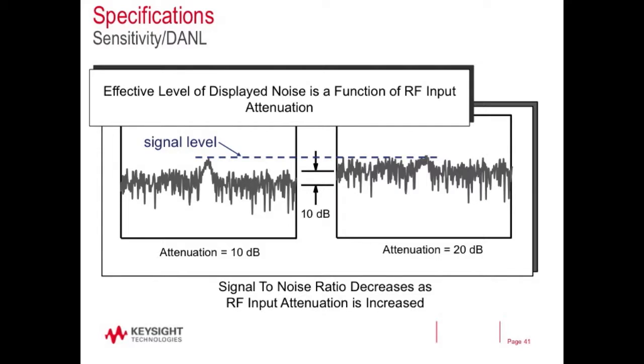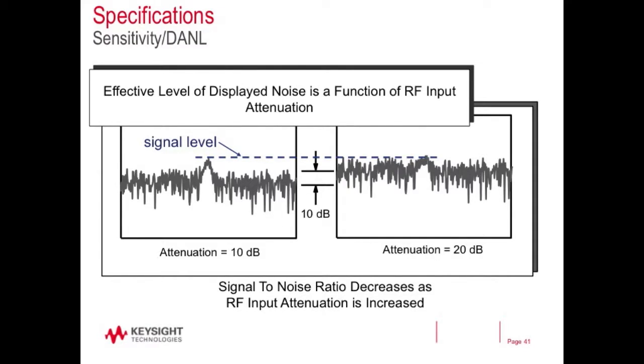And sometimes you have to, right? If you have a higher power signal, like I said, you can destroy a spectrum analyzer with a 30 dBm input. So you're probably going to need to put 30 dB of attenuation on there to get it down to a decent level. But just keep in mind that you've decreased the dynamic range roughly 30 dB. So if you want to minimize the noise floor, you use as low an attenuation level as possible. Okay.